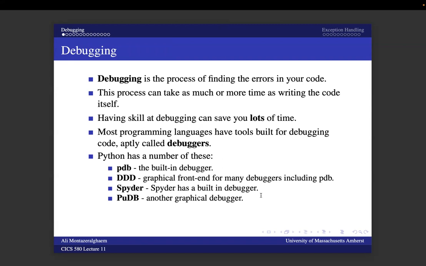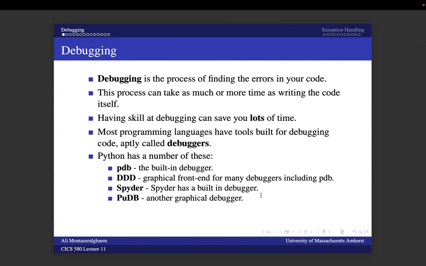Most programming languages have tools for debugging, called debuggers, and for Python I mention 4 of them here. The first one is PDB, which is the built-in debugger.